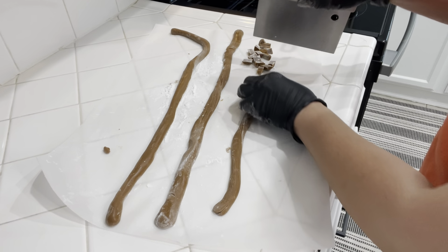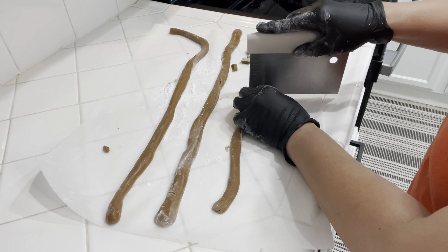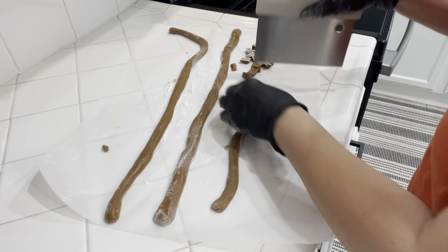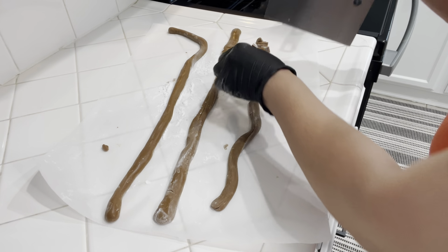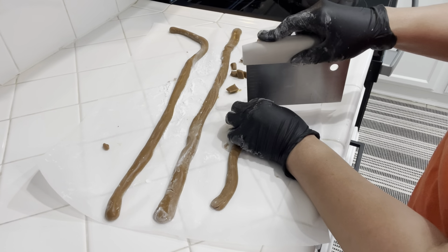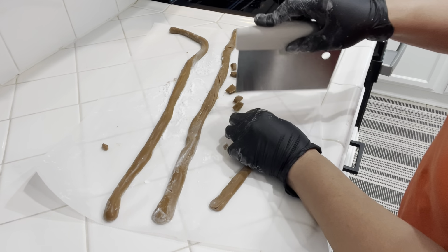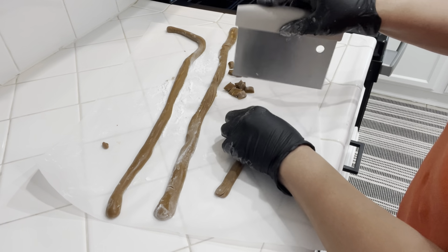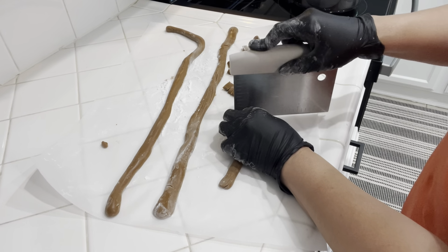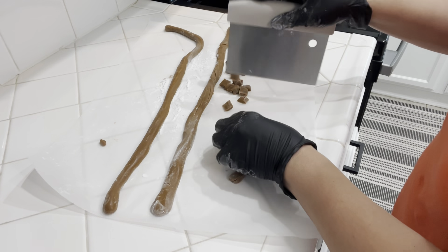Now, if you're looking for an easier way to make boba, they have prepared boba already sold at local Asian markets, and you can just boil them straight over the stovetop and go that route. But if you're looking for something fun and something new to do and learning something, this is a fun, easy recipe to try at home on your own. It's very forgiving to do.